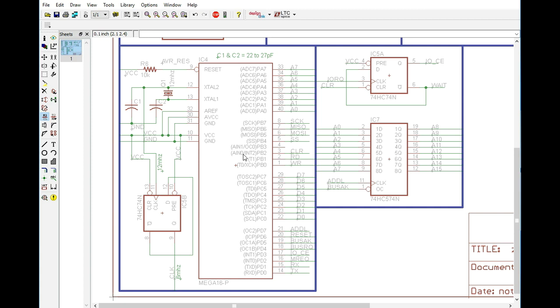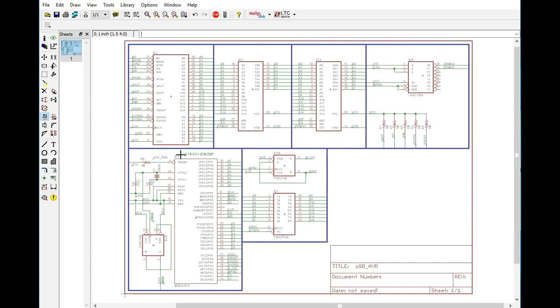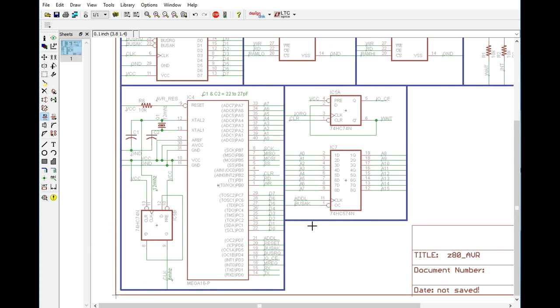So we've come up with a pretty good scheme here as far as exactly how the AVR is going to interact with the Z80. And of course, some of this stuff will change because we're going to be doing it in software, and we have to come up with a real good flowchart of exactly how it's going to function. But we at least have an understanding of how we intend for it to function so that we can continue with our software. For the most part, I think the circuit is actually good. I don't really see any major changes that need to happen, at least not at this time.